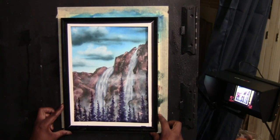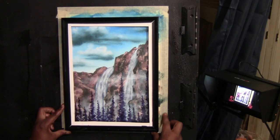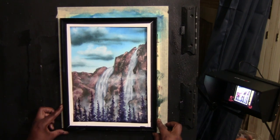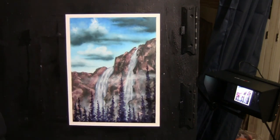And this is what it looked like with the black frame. Of course, it looks weird with the tape on the board, but you can kind of envision what it would look like in the frame right there. And this frame is actually more like it for the painting. It fits the actual painting. But that's what it looks like with the black frame. Cleaner look.